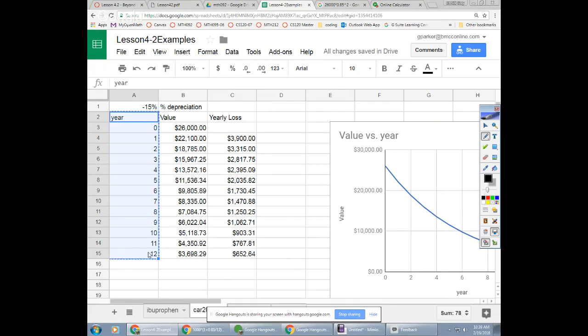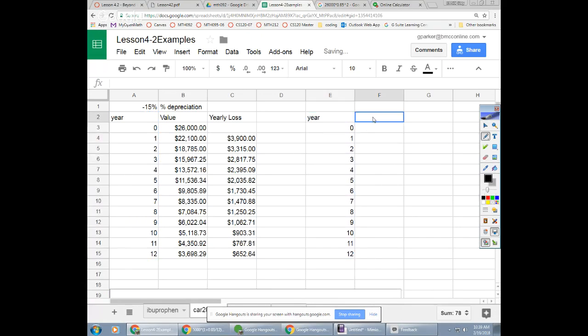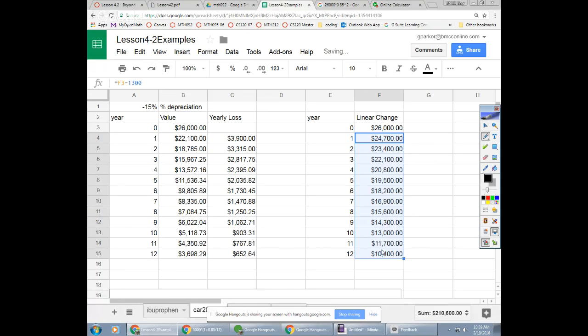So Control C. Let's move this. So linear change. So starting at 26,000, all I'm going to do is take the number above and subtract 13,000. Is that what we said? Not 13,000. That seems too high. 1,300. Yeah. Format that as dollars, and then fill this one down. So here, after 12 years, I'm down to, it's still worth $10,000. Okay. Maybe, maybe not. That could be a little too low.